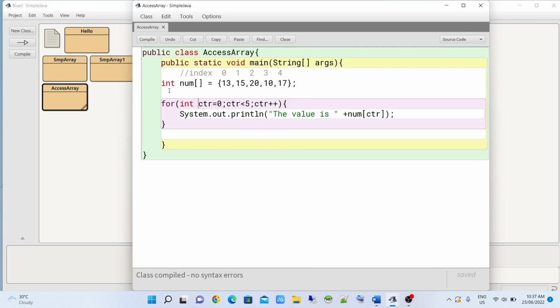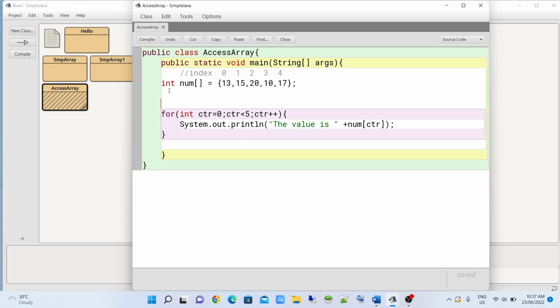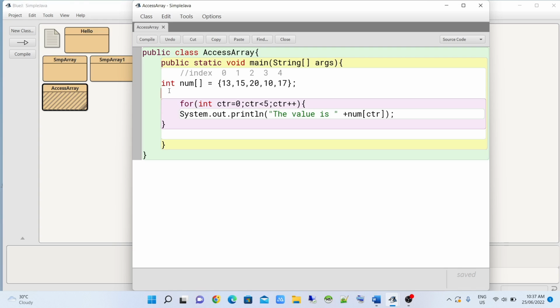Next, for example, we need an input from the user or the keyboard.